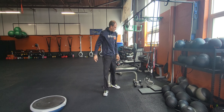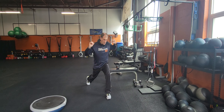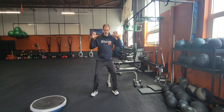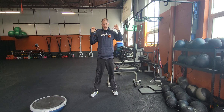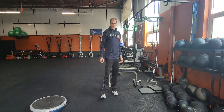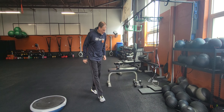From the kettlebells we'll go to sandbags. Get a sandbag, post it on your shoulders, leave it on there the whole time. You're going to do reverse lunges and then squats. Then we hop on the bike — max out your RPMs, aiming for 60 to 80 RPMs for that one.